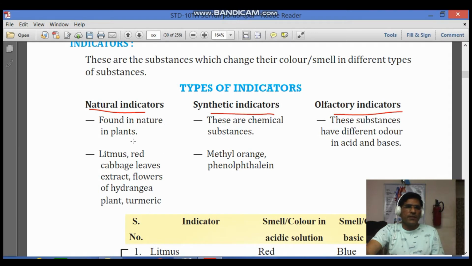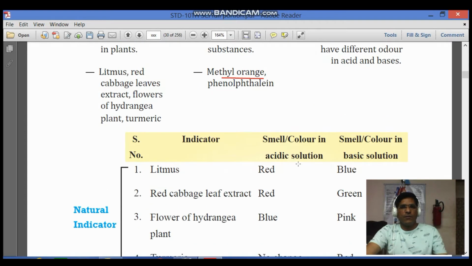Naturally from plants comes litmus paper. When blue litmus paper is put in acid, it turns red, so when blue turns to red, we can say it is acid. Chemically, methyl orange and phenolphthalein are mostly used. EDTA is another synthetic one. It is one of the most broadly used in titration in the laboratory.